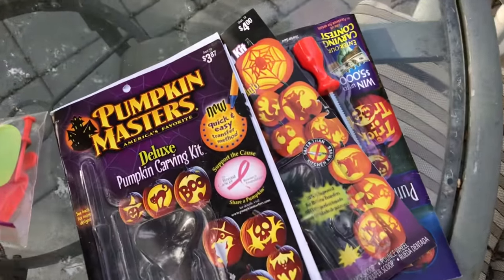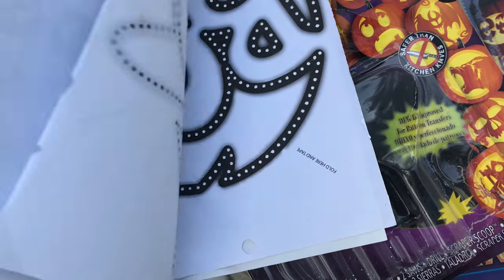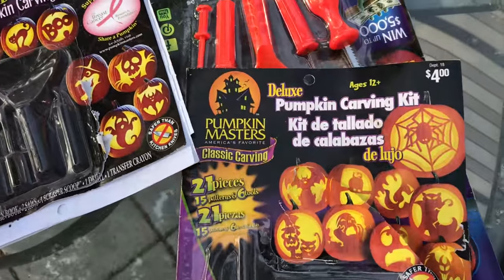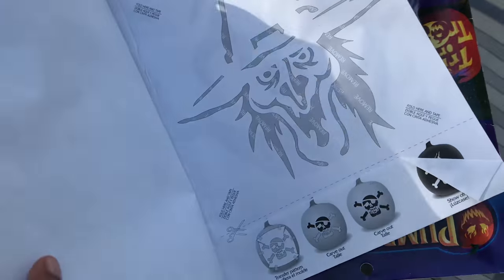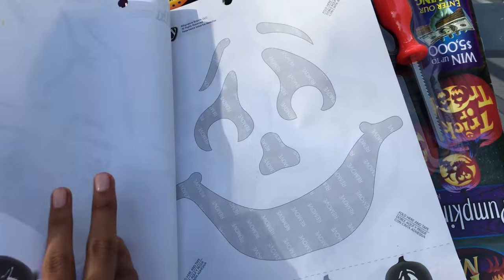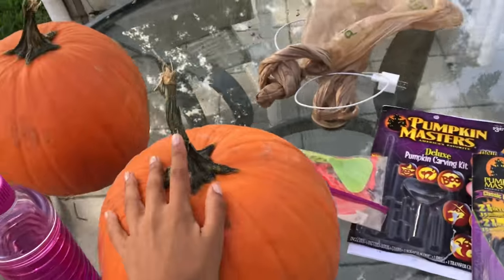So that's good. And then let me show you guys. I think I'm still gonna do the same one that I showed you guys earlier, but they do have more things. And this one was the oldest one, you can tell, because the way it was made is so different. This one's also older, but it shows harder ones. It's a deluxe, so maybe that's why it's harder. This one looks easy, but they have some that are more intricate, I guess. That's pretty cool. But yeah, I just got my pumpkin right here, and we're gonna get carving.